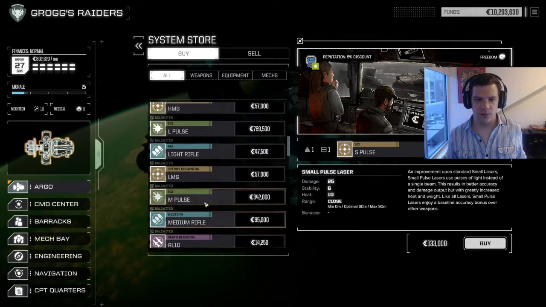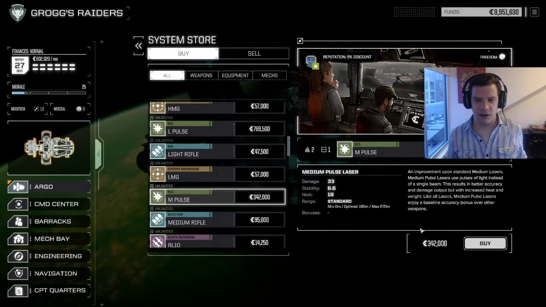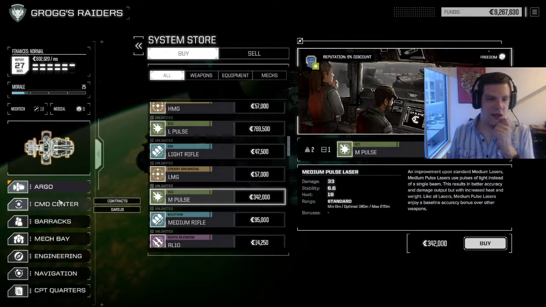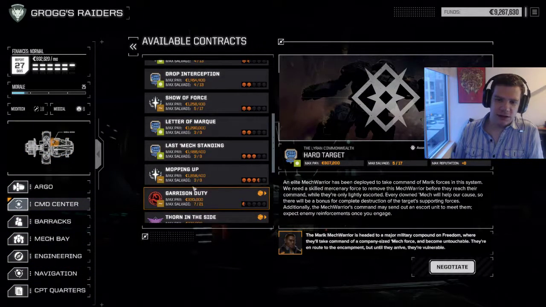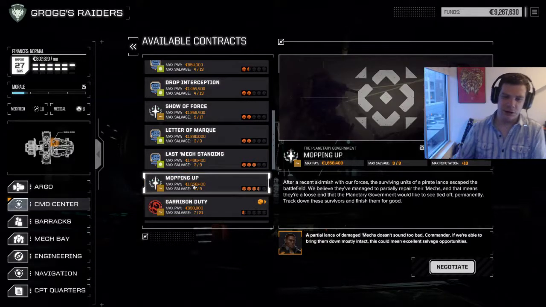So, what do I mean by fun stuff? I mean, let's get some medium pulse lasers. Available. Because we're crazy. Yeah, spin those C-bills. Let's get some medium pulse lasers in here. This is, I mean, a possibility.